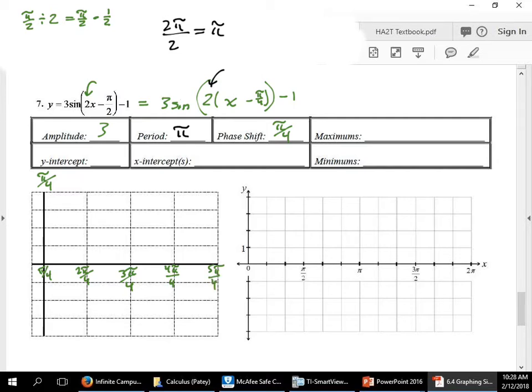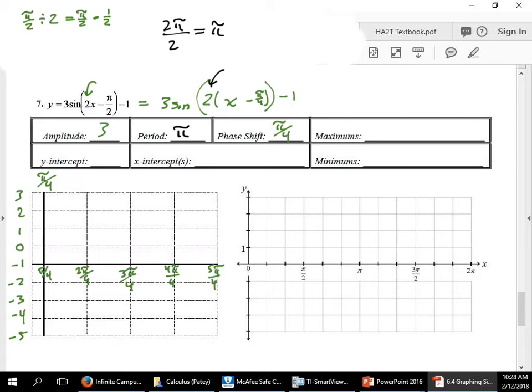Now we're just on our cheat graph right now. We haven't even stepped over to the scaled graph. But since we have a vertical shift, that minus 1 right there, we have to change our midline. Our midline is no longer the x-axis. What is it going to be? -1, because we're going to shift down 1. So if I count my numbers up, it would be 0, 1, 2, 3. If I count my numbers down, it'd be -2, -3, -4, and -5. So those are my x's, those are my y's.